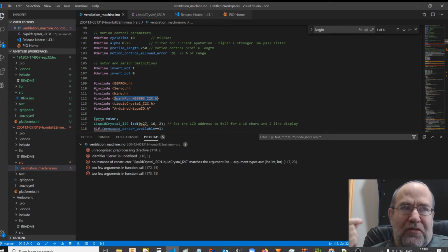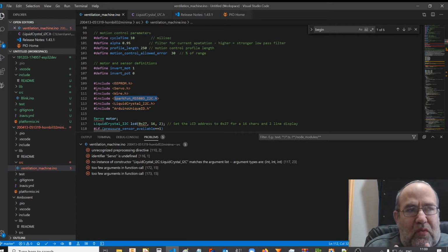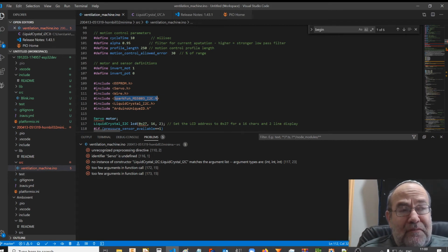If one goes to the website and sees how they have implemented the hardware, one can see that they have pull-ups to 3.3 volts.